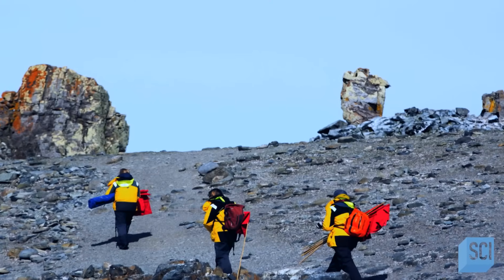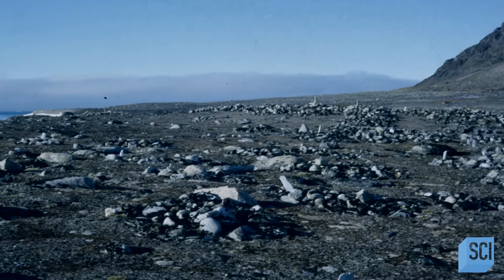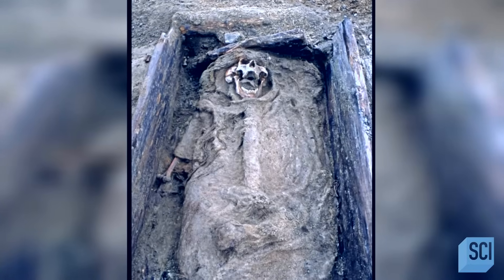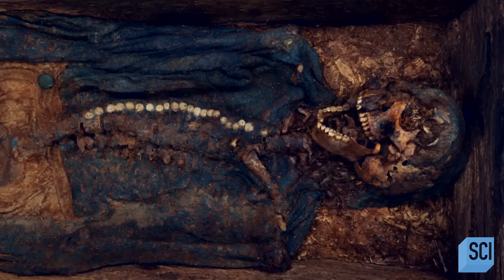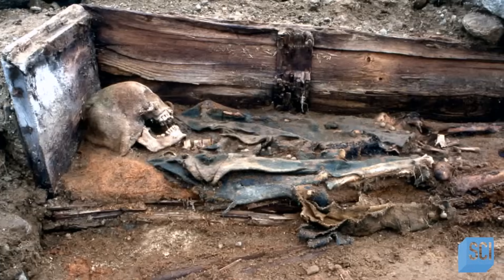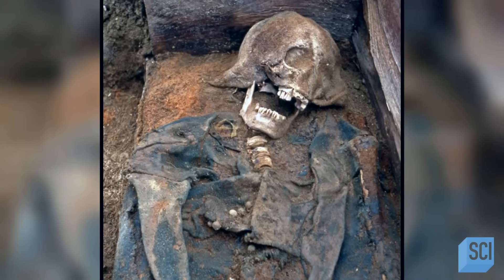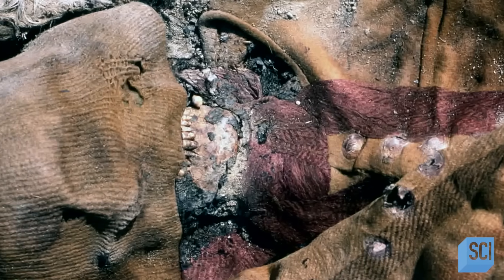To learn more, the researchers expand their investigation of the site further inland. They're astonished when they make the grim discovery of dozens of shallow graves, containing the decayed remains of 101 bodies that have wasted away to skeletons. It's a ghastly sight. Something really horrific must have happened to kill off so many people in this remote community. The permafrost preserved these people's clothes — their skeletons are still dressed in heavy woolen coats, shirts, trousers, and hats. It looks like they were dressed to work in a really frigid climate.